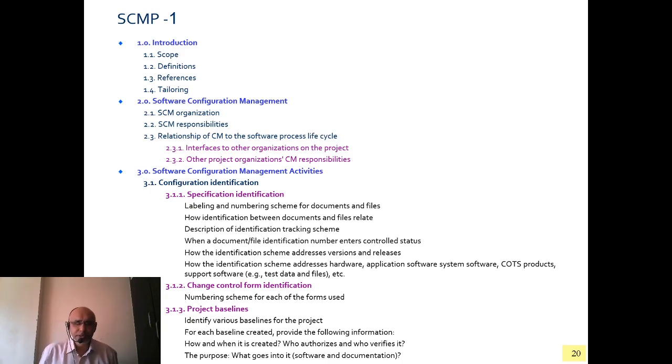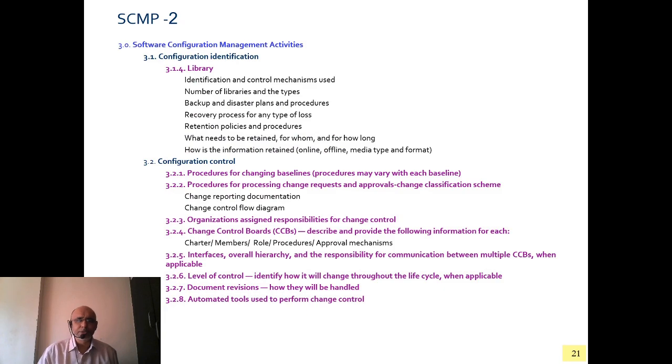You may be puzzling what the source is. It can be gathered from heuristic data, past experiences or historical data from previous projects. Who authorizes it and who verifies it? Are these baselines correct or not, and are they being incorporated in the software and the documentation?